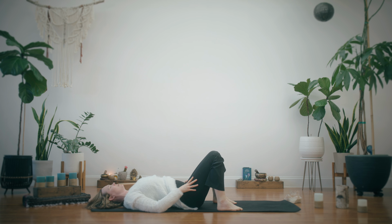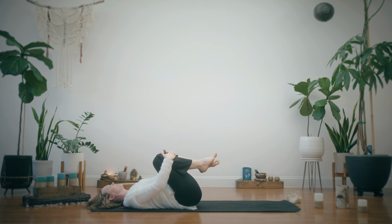Lower the soles of the feet to the ground. Place your hands on your low belly and take a couple belly breaths. So as you inhale, see if you can breathe all the way down into the belly until you feel the belly expanding out like a balloon into the palms. And as you exhale, gently draw the belly back towards the spine, pressing the air out.